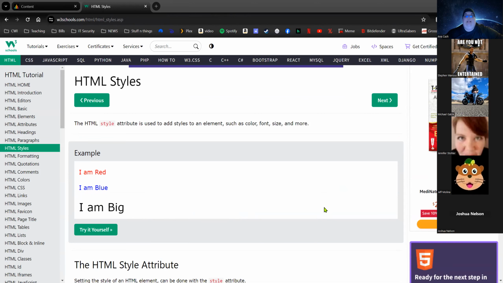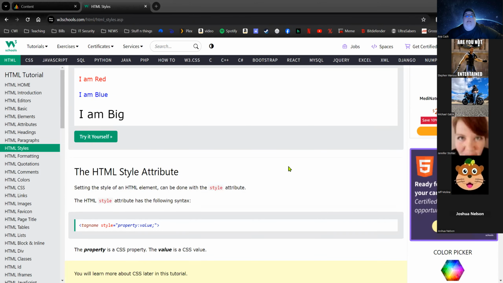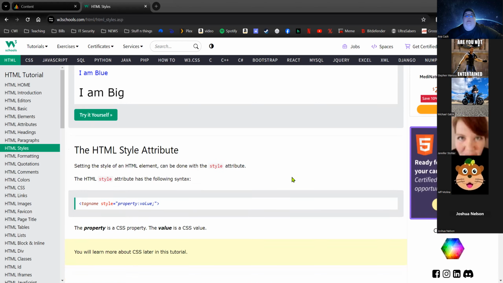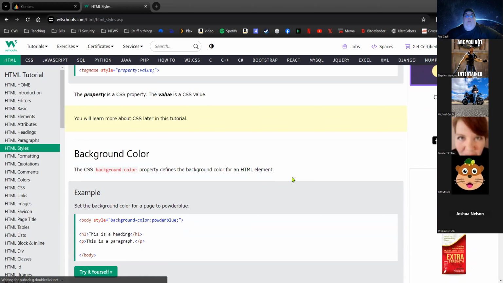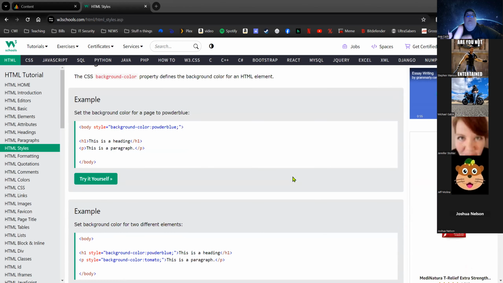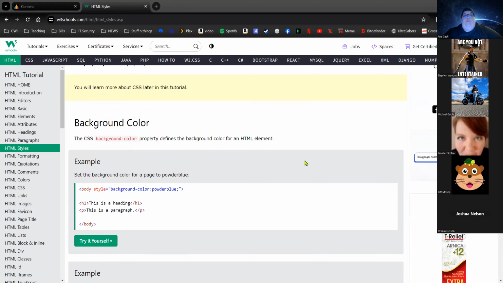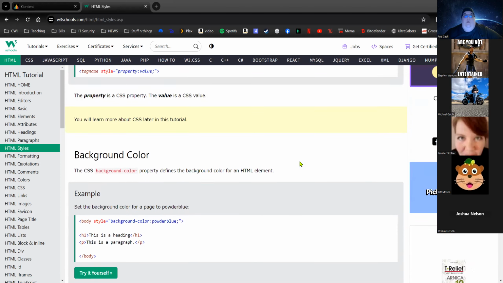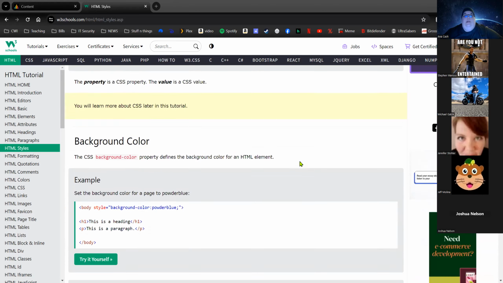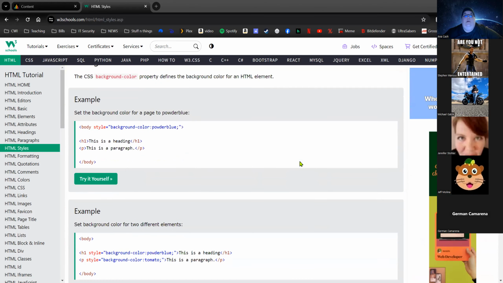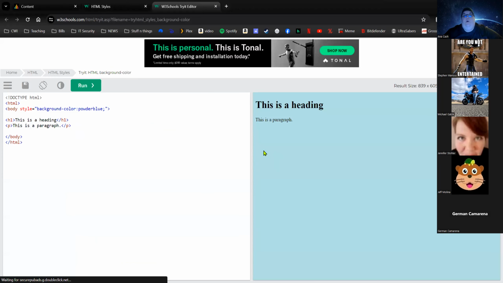Right, HTML style attributes. You'll see that style equals, and a lot of times you'll see this is the super simplified one. But now most sites use what are called cascading style sheets, which are down a little bit further. We will get to those in a minute, but for the super simplified thing, we will talk about these from here. So let's talk about background color. So you have your body style and then background color. There you go. This is an example.